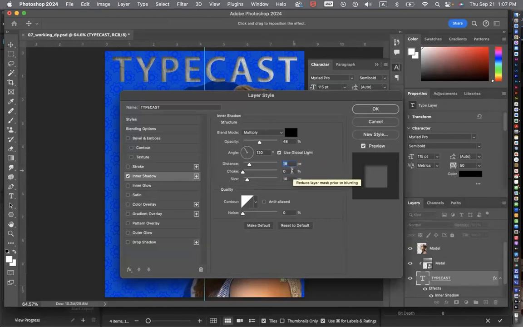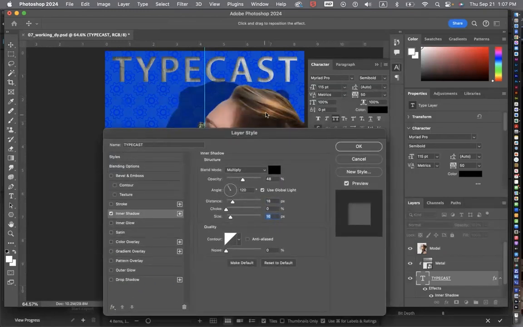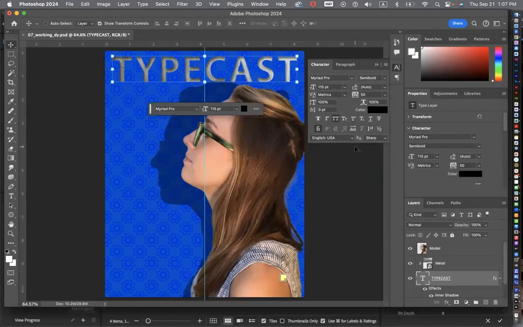The choke to 0. And the size to 16. Make sure your preview option is checked so you can see how it looks. And you could play around with some of these settings if you want. Okay, so then we're going to say OK and do a Command S. We're saving our file.